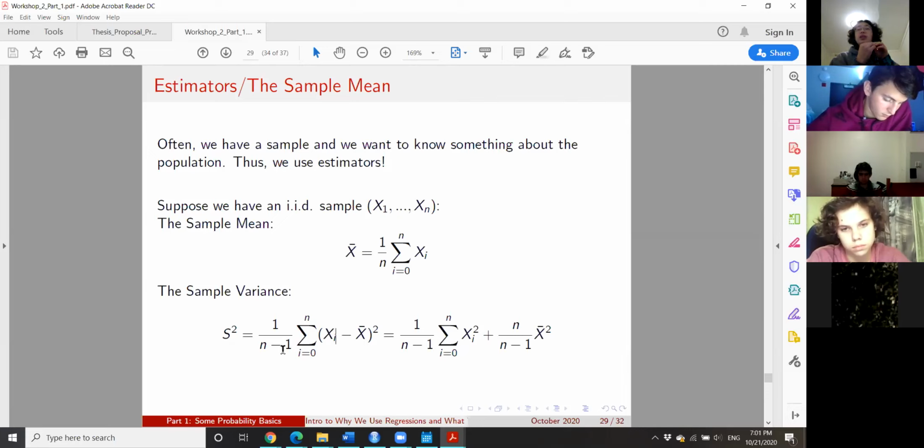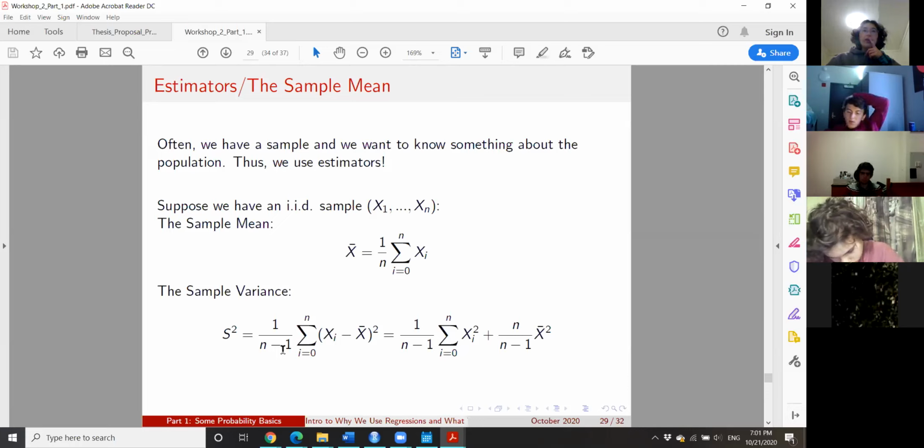These are two very important estimators, and the sample mean in particular is extremely important for us. You may recall that I mentioned that regressions have to do with sample means, and that's true because ultimately a regression is looking at a conditional expectation function, but in real life you can't compute it, right? So you have some sort of sample that you're using to compute it, and you're using the sample mean to approximate what you're actually trying to look for. But we'll get into that more next week.